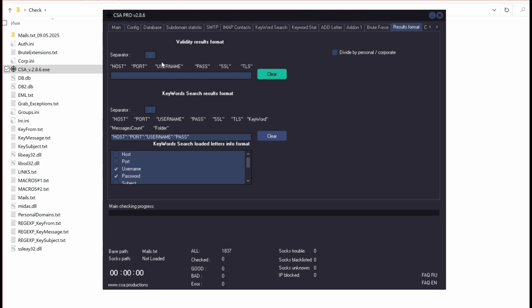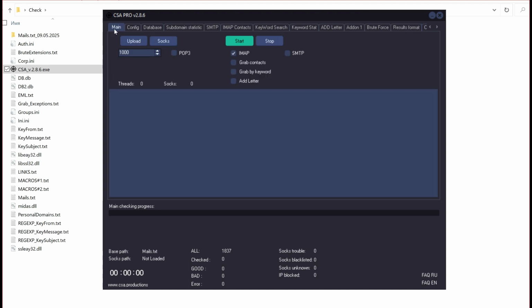For example, if you have searched for strings with the query you need inside, and you want to see the number of emails for each query inside a particular email, etc. To change the format, you must first clear the field with the Clear button, and then double-click on the corresponding macros to set the desired format. Also, if you download emails according to your request, you can output in the downloaded HTML file additional information either by letter or by email from which it was downloaded.